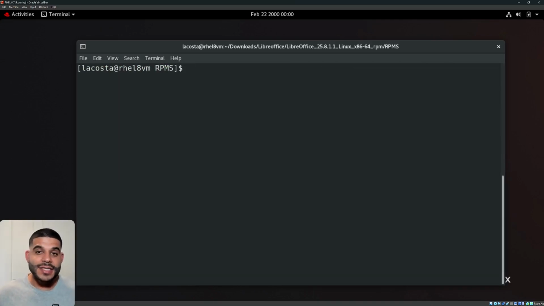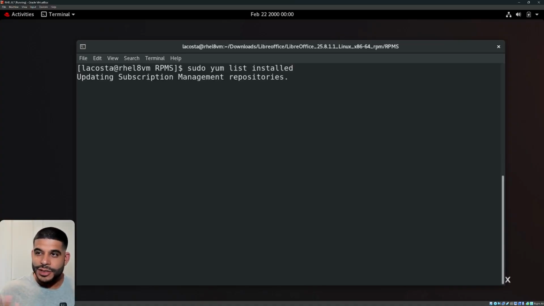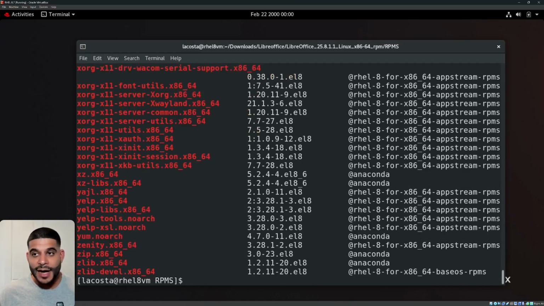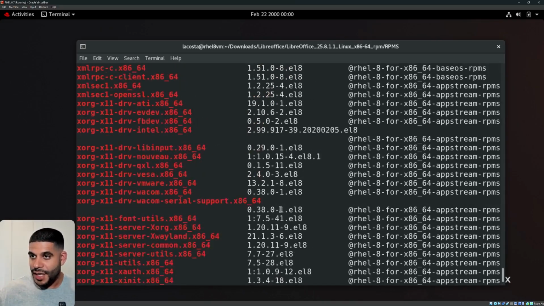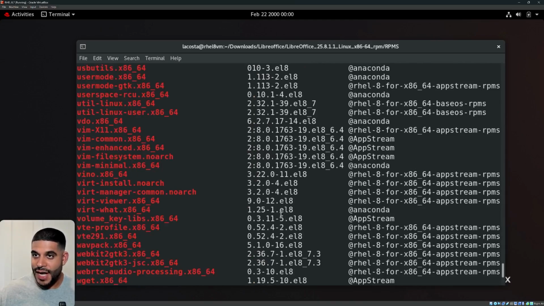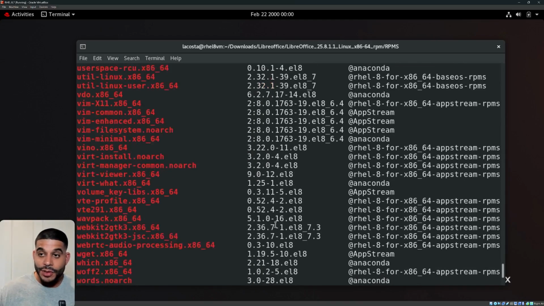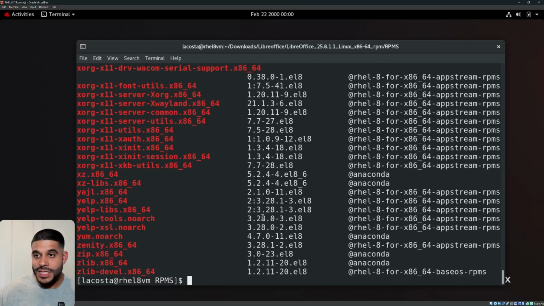So next item on the list, and we're going to work on the same thing we were doing before with the list command. If we were to do a sudo yum list, and we give it an install, and should I say installed with an ed, this will show us all the packages that are installed on our particular RHEL box. And by the way, I should have piped that into a less because there's going to be a lot of output, but you're starting to get an idea now of how this all works. And you can actually scroll here and see all the packages that I have installed on my machine.